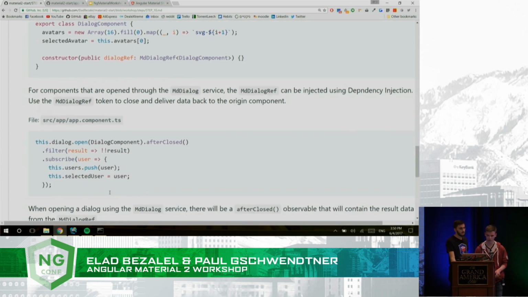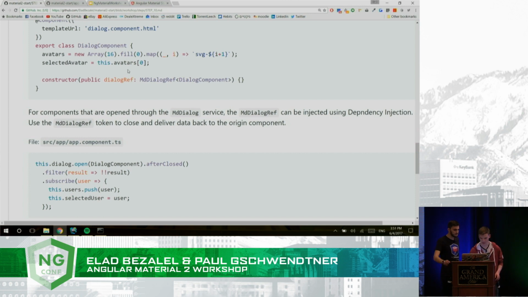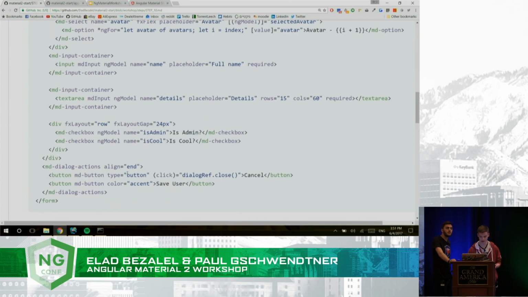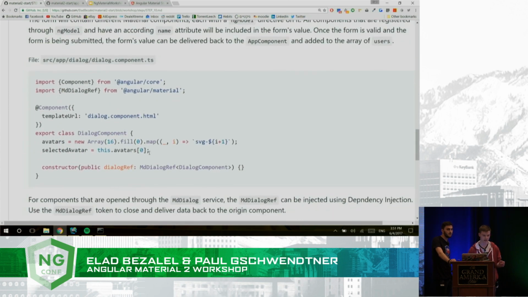And notice that we're using the public modifier here. Again, it will add it to the class instance, and therefore you can use it inside of your template by calling dialogRef.close without having to do this.dialog = dialog. So you don't have to assign the constructor parameters to the class instance. That will be part of TypeScript if you're using public or private. So that's pretty cool.